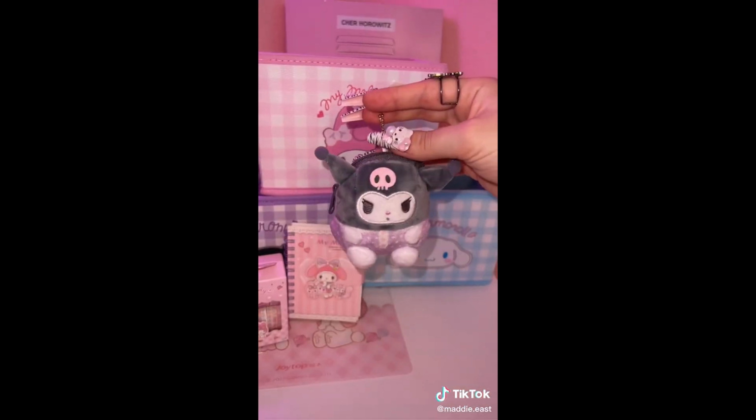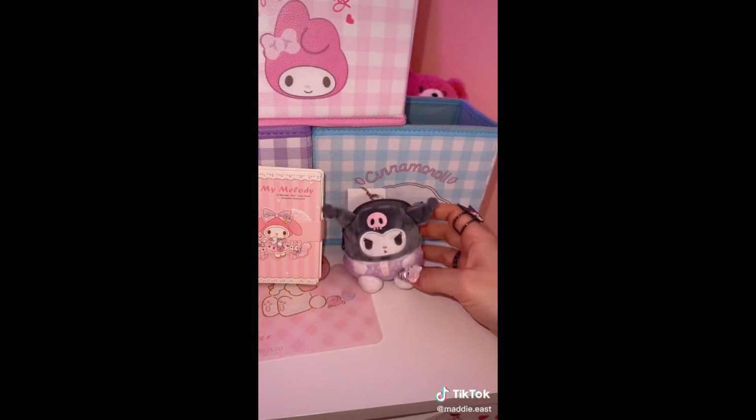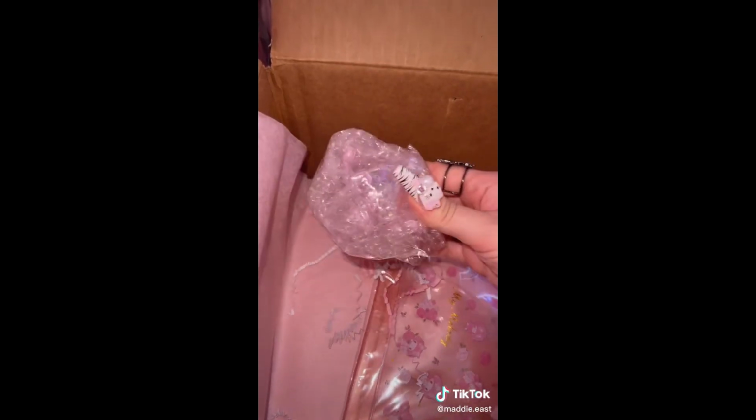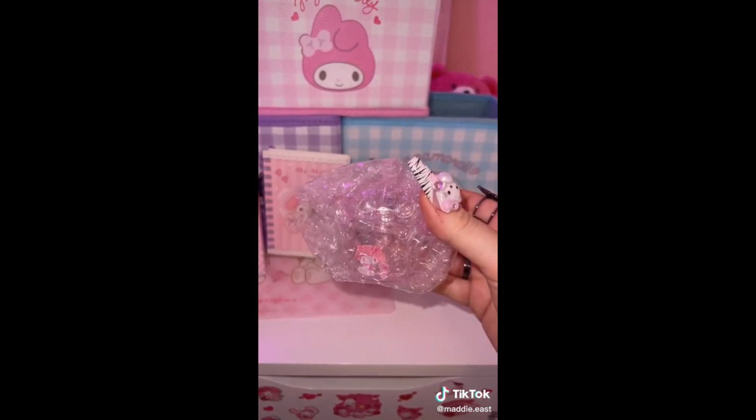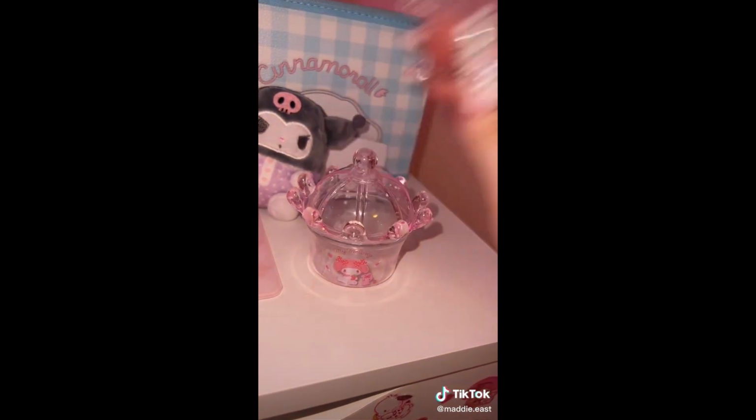And then we have a little Kuromi coin pouch. Stop. That is so cute. I believe this is like a little trinket box. I think I'll end up using that to store some rings inside.